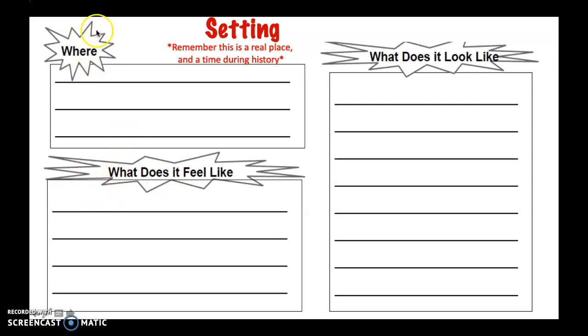You're working on where the story is taking place. So, where is this? What does it feel like when you're there? Remember, we're working on show, don't tell. And what does it look like? Remember to use as many descriptions of the place and time that you can. Your research that you're working on in reading will help you develop your setting.